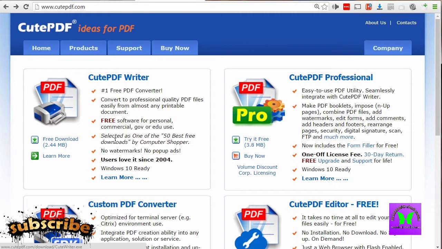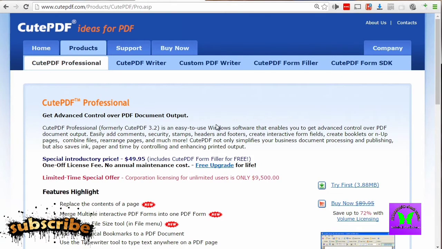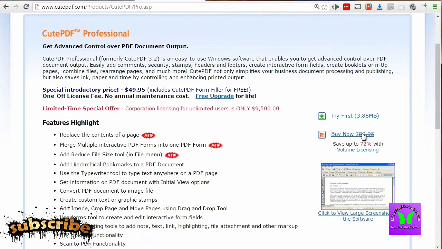So click on free download and go ahead and install that, and then you will need the Qt PDF Professional. Now, as you can see here, typically it is $89.95. So typically it's about $90, but for now it's about $50. So who knows, this could change as you're watching it. But overall, I do believe this is about the cheapest that I've seen for what you can do.